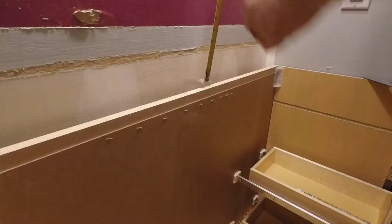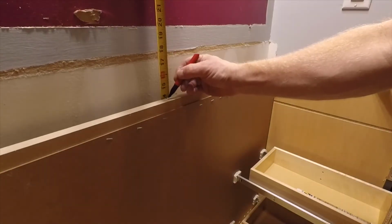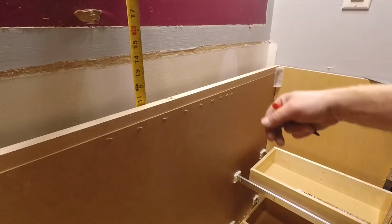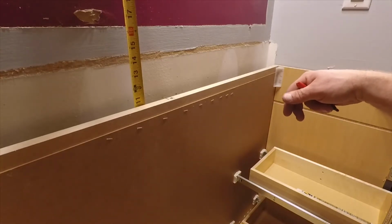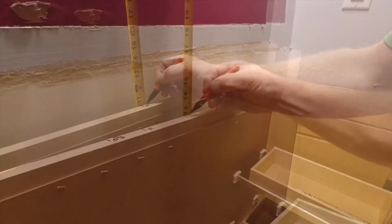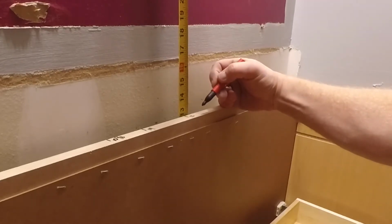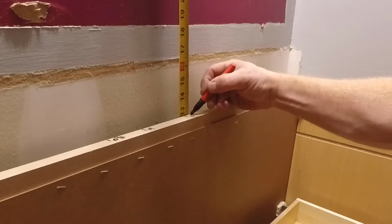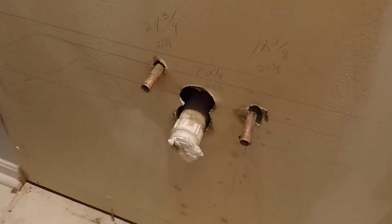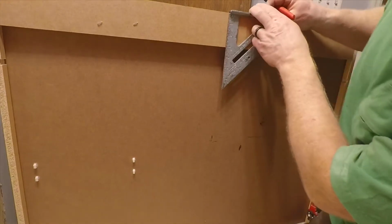Once I get those marked, I'll take my tape measure and run that down to the pipes and mark the center of the pipe and take the measurement and write it down on the top of the vanity. And then I'll repeat the process for the 2 other pipes, marking the center line of the pipe and writing down the measurement for the height. And I'll have to add half the distance of the pipe so that I get my height correct. So I'll take that measurement now, add half of that to what I wrote down on top of the vanity, and that's where I'm going to make my mark.